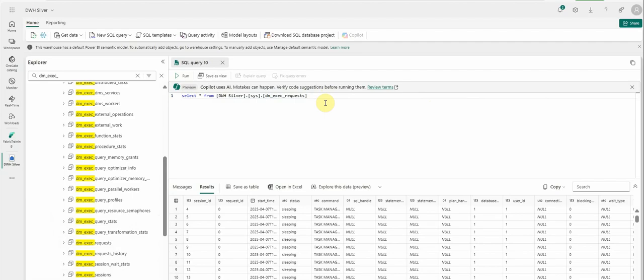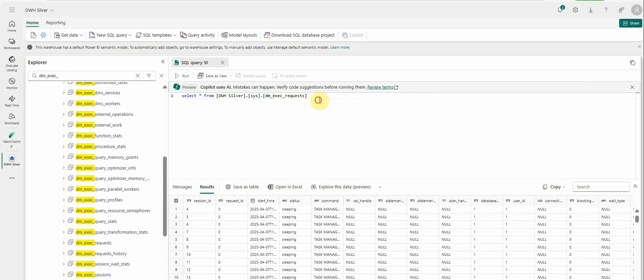Now let's imagine you want to find details about active requests in your current data warehouse, ordered by the duration for which they have been executing. It might be very useful to identify long-running queries that could benefit from optimization.